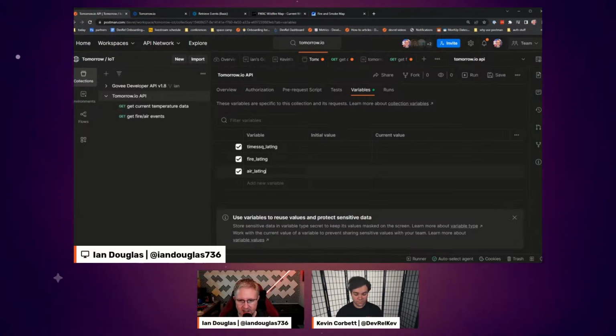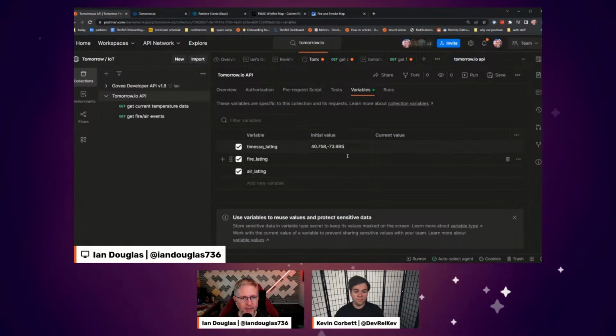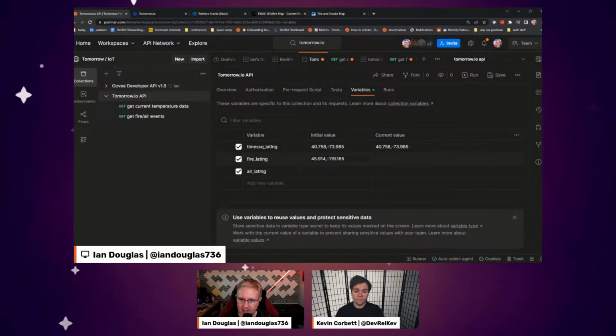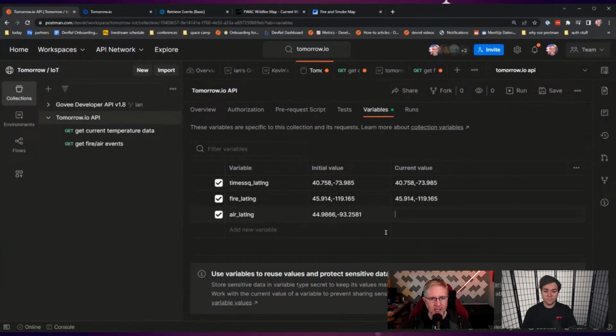So just for the sake of time, I've already fetched these latitude and longitude values. So we'll go grab these values. Times Square is at this latitude and longitude. The fire that we're going to go look up in Oregon is at this latitude and longitude. And the air quality event that's happening in Minneapolis, Minnesota, is going to be at this latitude and longitude.